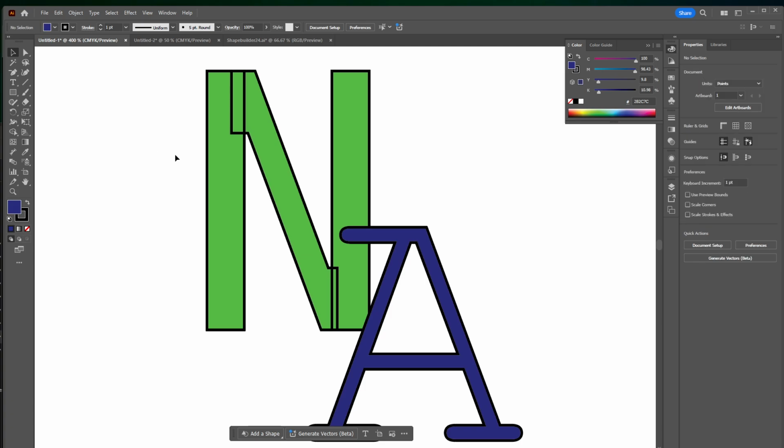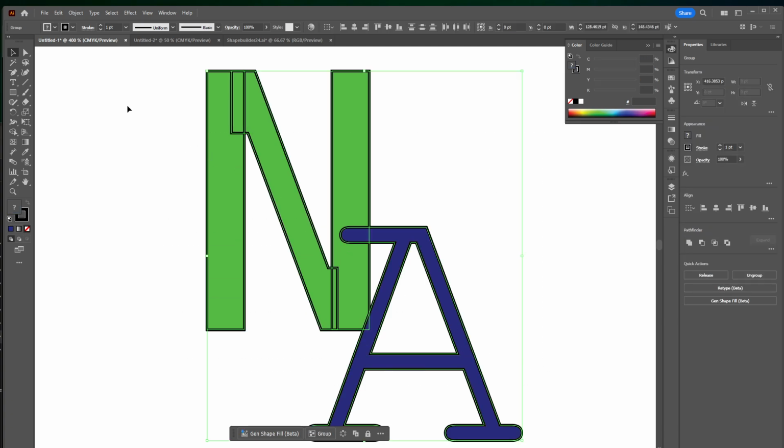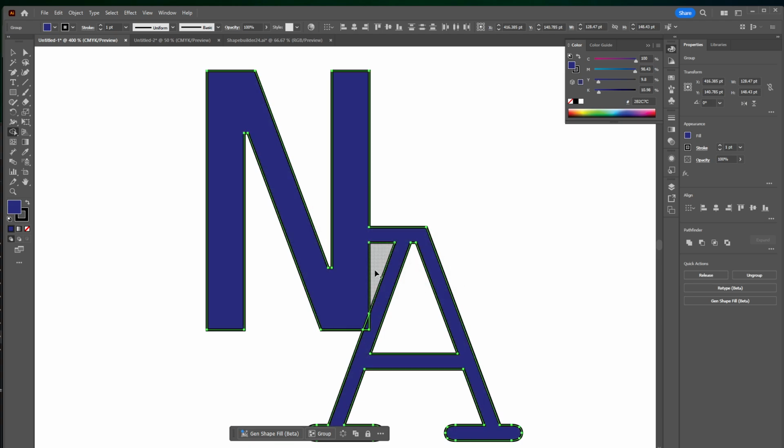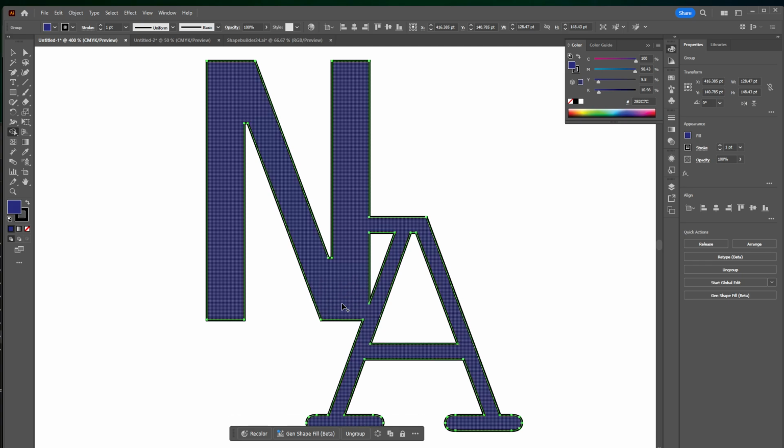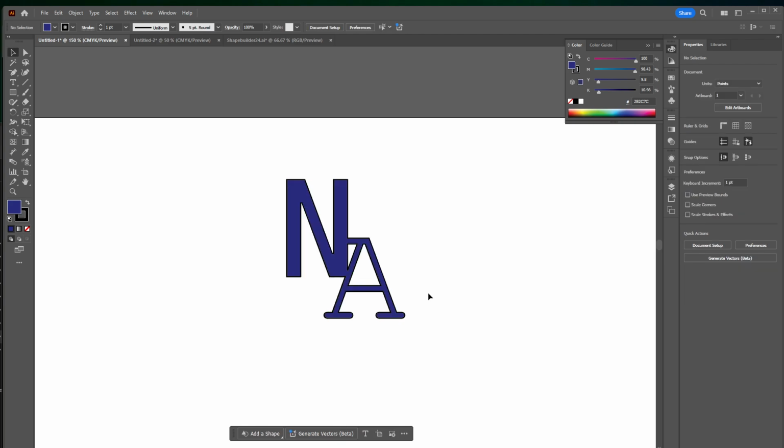To use Shapebuilder, we'll need to select it all. So I'll drag a little box around here with the black arrow. I'll go to my Shapebuilder tool, and you can see we're going to be meandering these together, right? So all those built together. There's a spot in the middle. See the spot in the middle that I need to also add? You've got to make sure you see just that green line all around. So this is a pretty easy one. These just connected together. But that's it. We just made a Ligature logo.